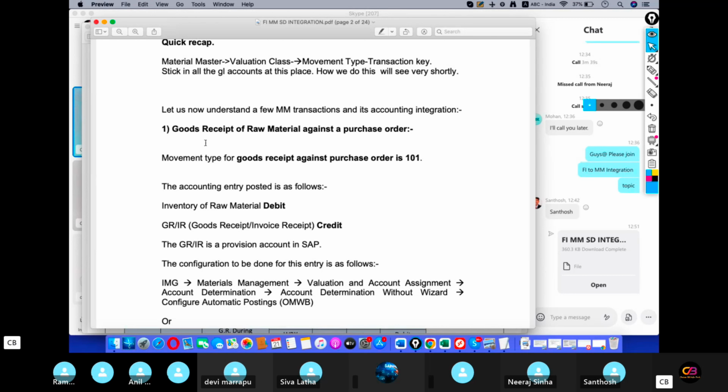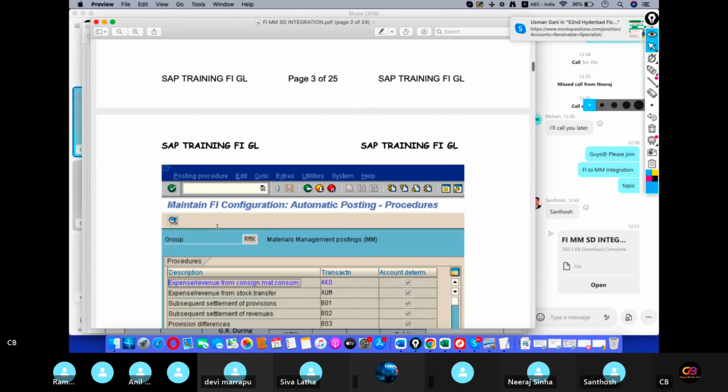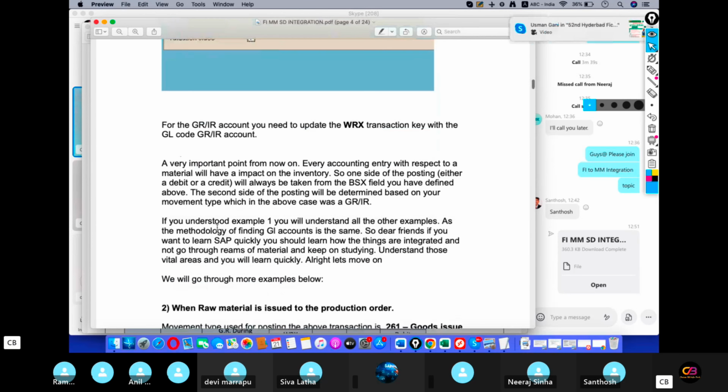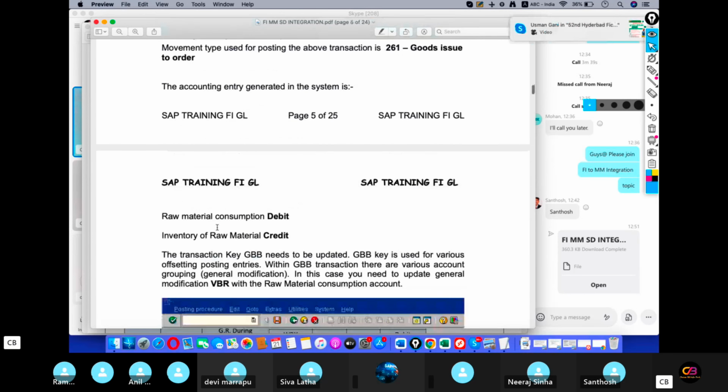So for raw material goods receipt, the entry is inventory account debit to GR/IR. The next entry is raw material issued to production orders: raw material consumption account debit, inventory account credit. So this is consumption, GBB. For GBB, what is the general modifier?